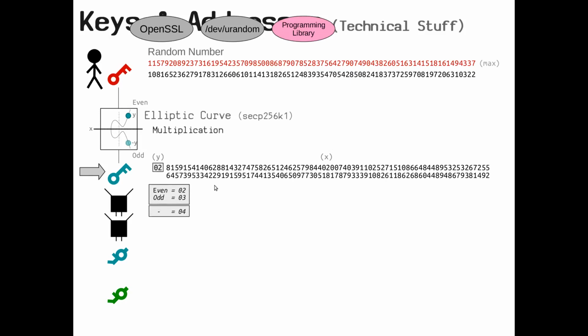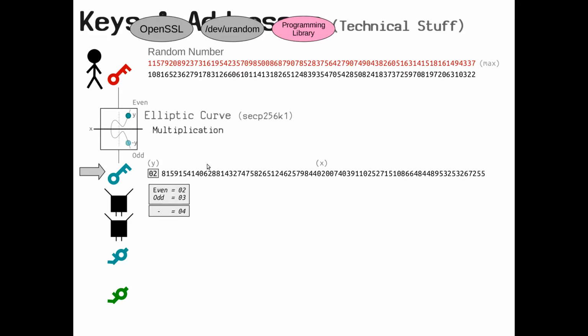Early on in Bitcoin, public keys were actually stored using both the x and y value, and these are called uncompressed keys. So this is a compressed key because we don't use the full y value because we don't need to. But this wasn't known by Satoshi at the start that you could compress them. So a lot of early public keys use the uncompressed format, and if you want to use an uncompressed format, that'll start with 04, sorry. But this one's 02. So there we go. That is the public key. You just need the x coordinate and whether the y is even or odd encoded as a 02 or 03.